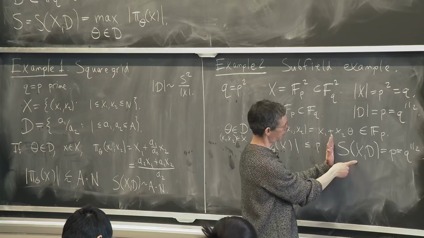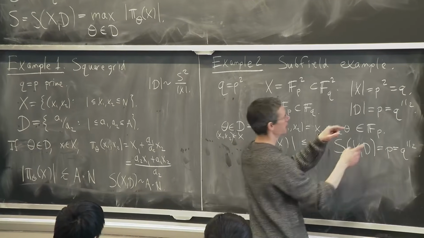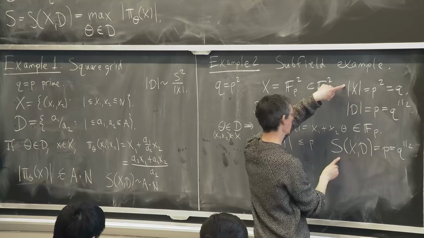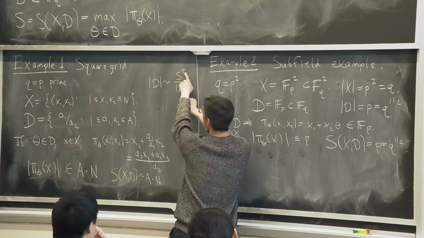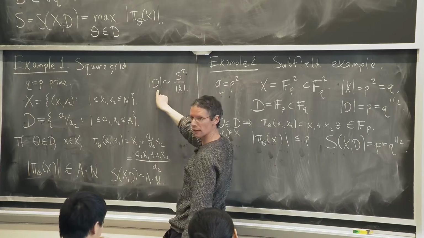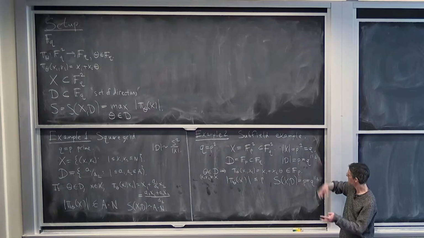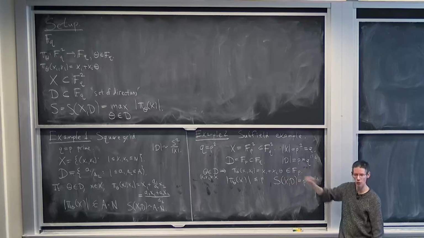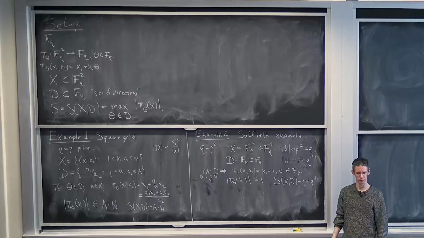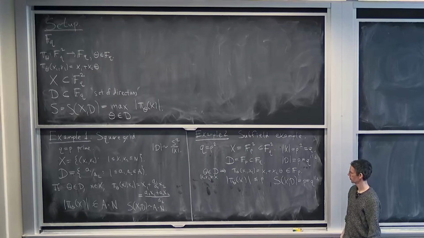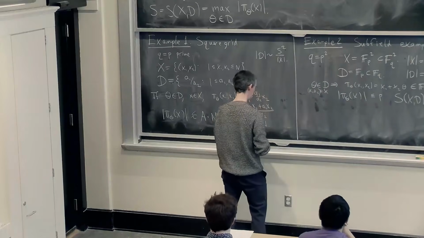And this example, coming from subfields, is more extreme than the example coming from grids. So if you were to take this value of X and this value of S and plug them in here to make a fair comparison, in the grids we would have only one direction if we did that. But here we have many directions. So this thing has very small projections in many different directions, even more so than a square grid. OK. So those are a few examples.